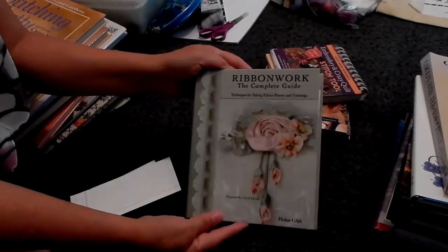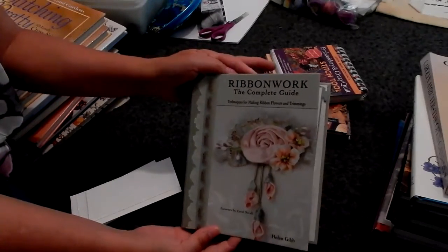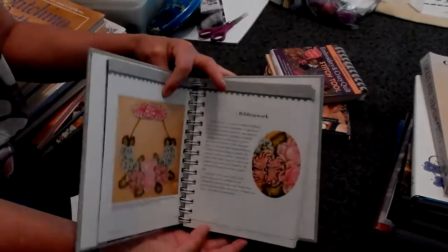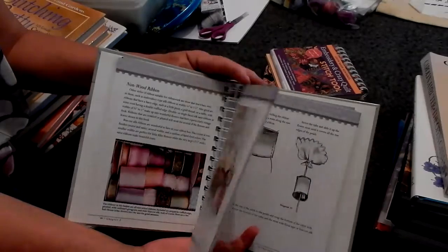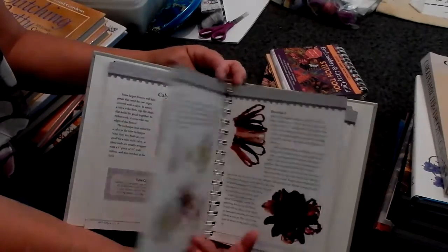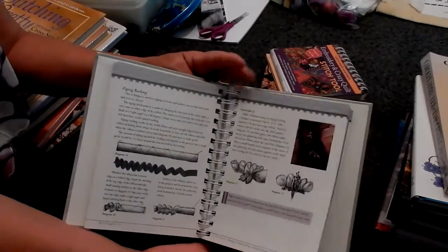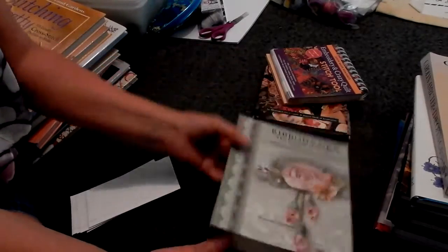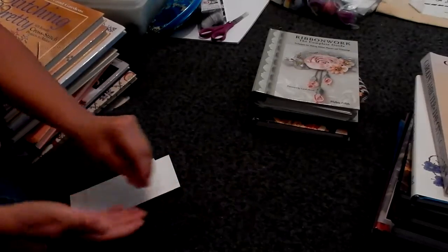And then I have Ribbon Work, The Complete Guide, Techniques for Making Ribbon Flowers and Trimmings by Helen Gibb. And she's got some fabulous ribbon flowers that it goes into detail about how to make. It's just fabulous. Oop, found a little star in my book.